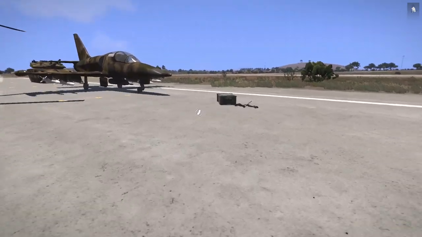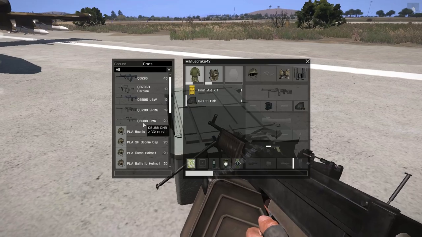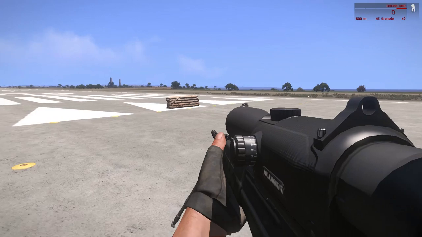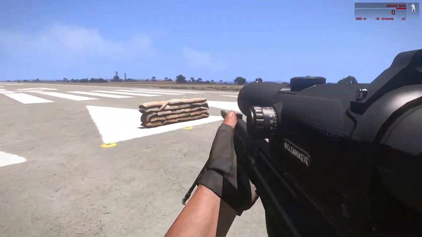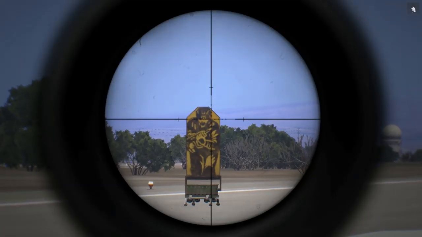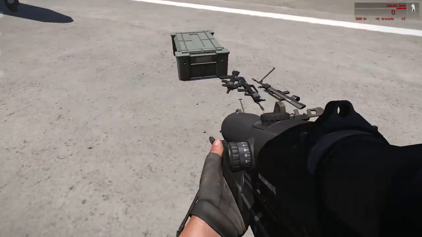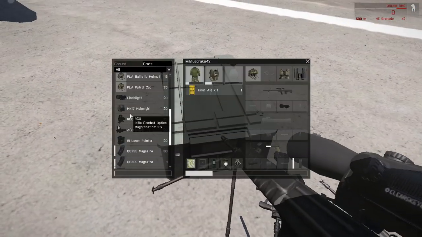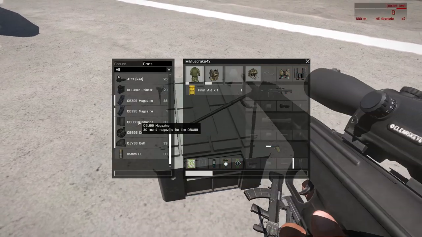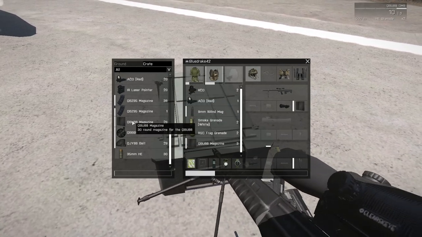Last but not least, let's take a look at the sniper rifle. QBU-88 DMR, designated marksman rifle, so not really a sniper rifle. Got the big clunky sniper rifle sight on here. Take some pop shots. Oh, well, never mind. I keep forgetting the ammo. Keep thinking these things come loaded, and they don't. Lies! All lies! So what ammo? Okay, there we go. Perfect.